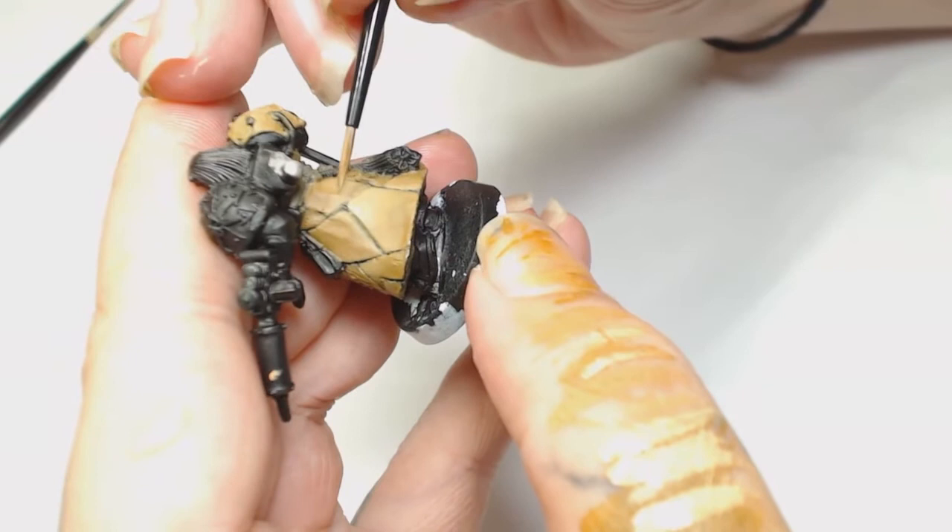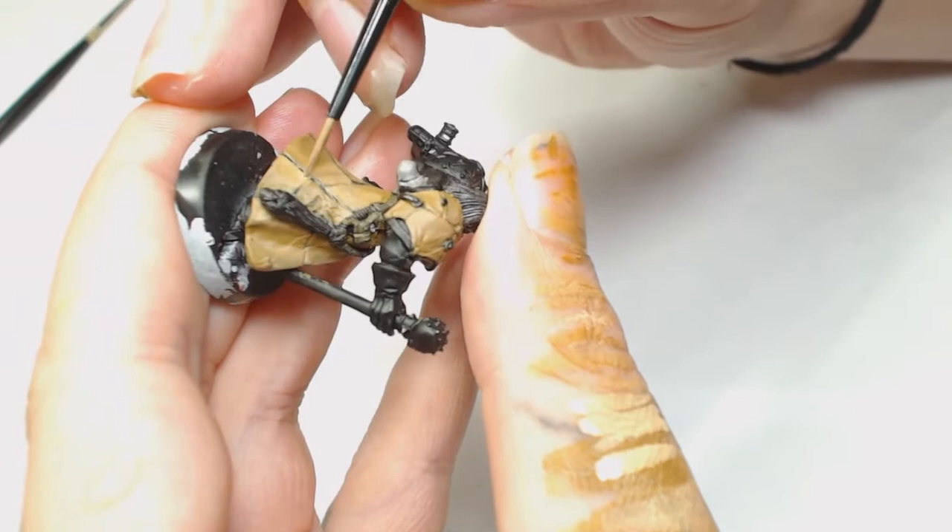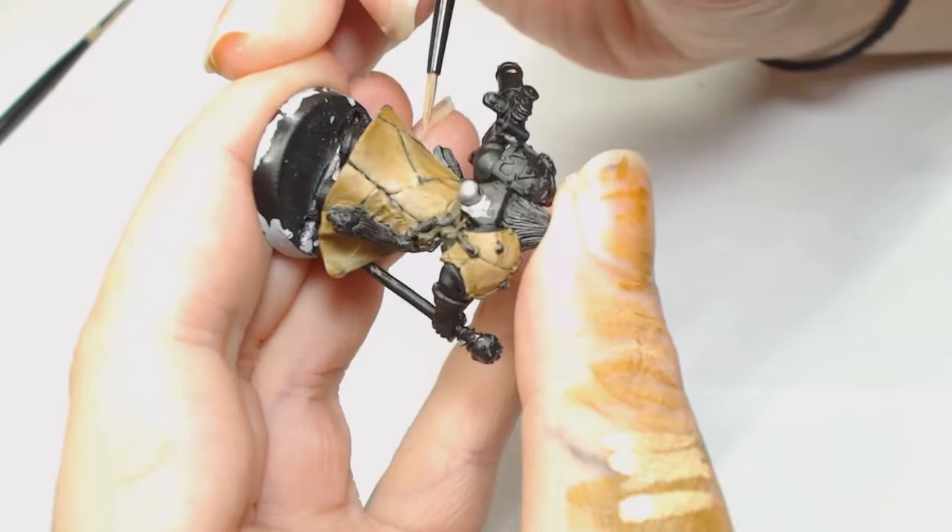The washes will act as a filler so you don't have to be perfect with this. At this bit of the coat I'm pulling the paint downwards because he's going to be wearing his backpack, so that's going to be a shaded area. The light will only really be at the middle section and at the very bottom of his coat.